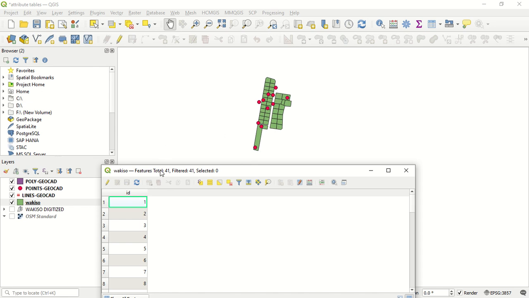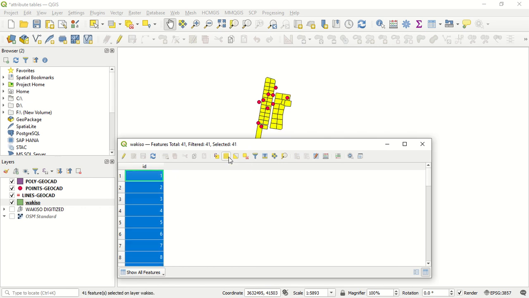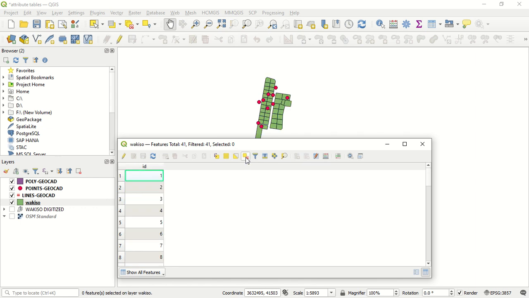This is the attribute table. So I can select all of them like this using this tool here. I can deselect them using this. Or I can just click anywhere on the number I want to select. Let it be this or be that. You can see when I click on a number or on a row, the feature in that row gets selected.